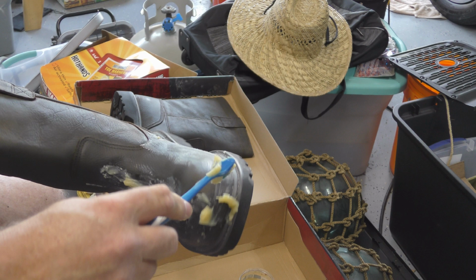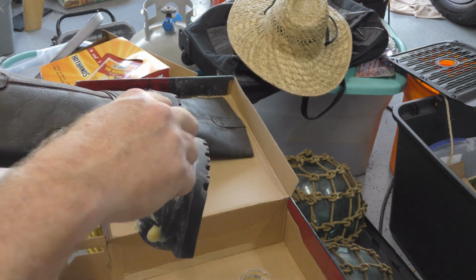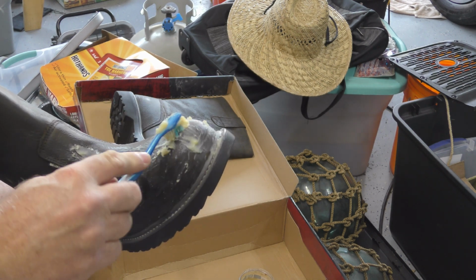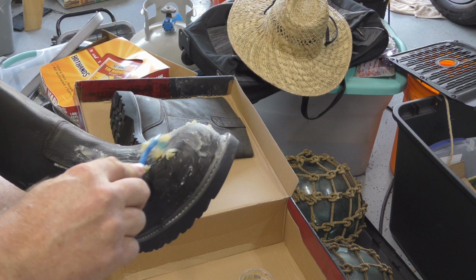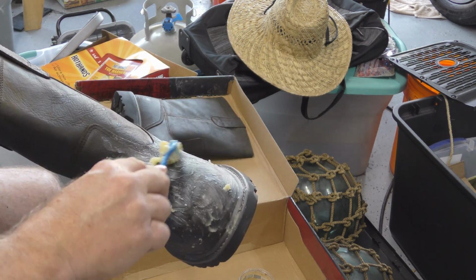We're coming into the wet season. I work outside in the mud. I don't like wearing rubber boots. So this is what I have to do, make it so the water can't ruin the leather.